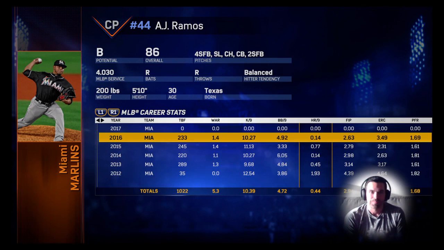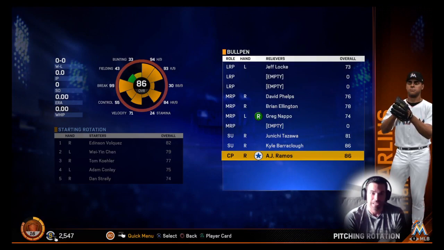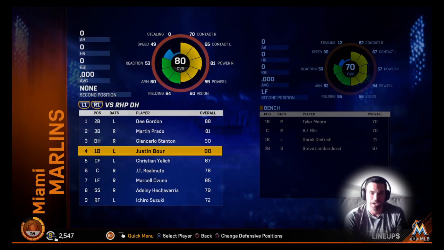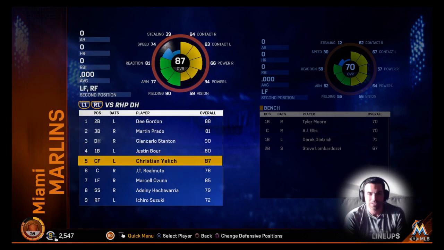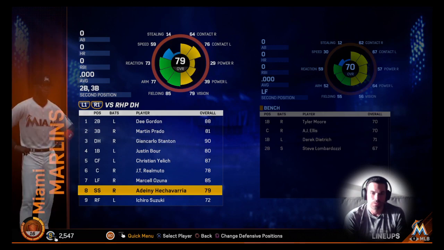But if I am in the ninth inning, or let's do it this way: if it's the eighth inning, and let's say you have Ramos on your favorite team, that's not the Marlins, and I'm the Marlins, right? And you have Ramos there, and you have your fourth best, third best reliever, whatever you want to call him, and my lineup is 3-4-5 coming through here. And it's the eighth inning, and you're going, well, he's our closer, we got to save him for down here. It'll probably be Ozuna, Hechevarria, Suzuki, or whoever the pinch hitter would be for this pitcher.